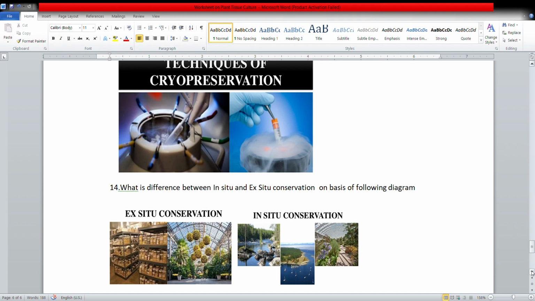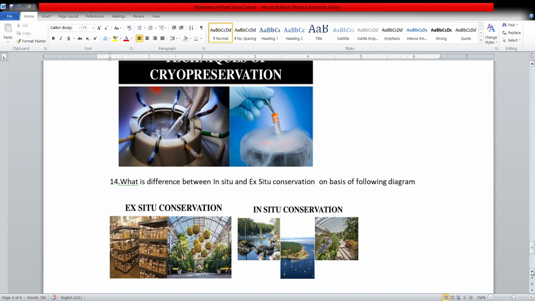So these are some of the questions that may be asked in your coming CUET exam for biotechnology, or in many competitive exams. Try to understand the terms ex situ and in situ. Other similar words are in vitro and in vivo. In vivo means in the presence of, utilizing any living organism for your experimental purpose. In vitro means lab condition where you are not going to utilize any living organism. So try to understand the concept of biotechnology terminology related to biology and proceed for your coming exam.